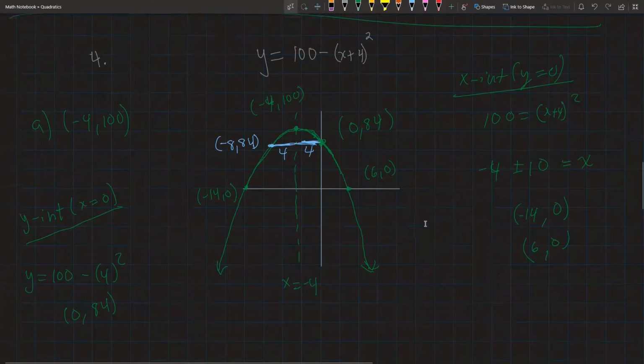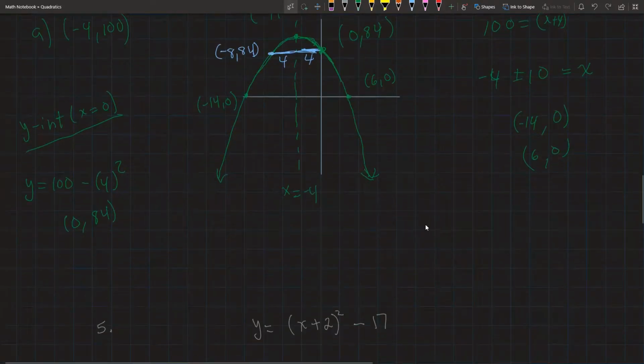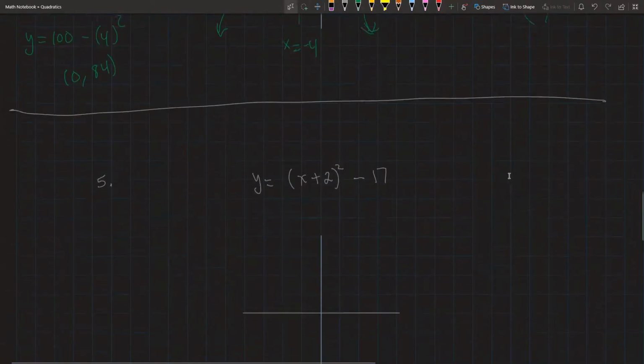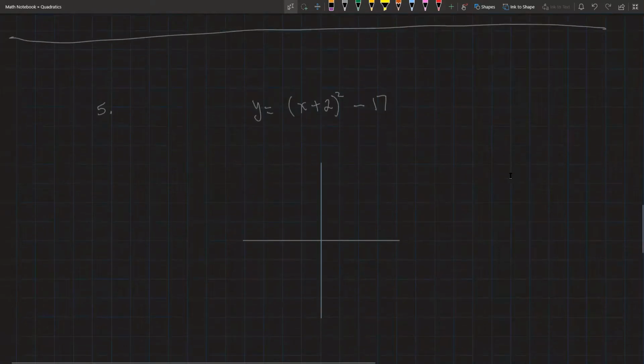But I like this. We're able to label 5 points on almost any parabola of this format. That's pretty cool and very efficient. We're doing it pretty quick. This is going to be our last example, I'm pretty sure. That's going to require some time. And this is one of the ones that I don't want you to miss, because while they're not commonly used, you still can graph them if you wanted to, because you'll see why.